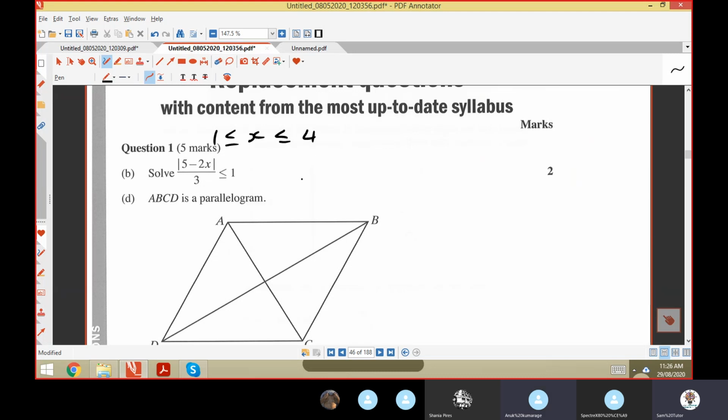I got the same one. Same answer? Yeah. All right, I can quickly test it now then. If it's 0... Really? Wait, yeah, 0 doesn't work. Yeah, that's right. 0 shouldn't work. 2. 5 take away, yep, that looks good. 4. 4 is 8. 5 take away 8 is -3. Actually, that is 3. 3 over 3 is 1. I'm pretty happy with that. Anyone not able to get that out and wants me to go through it?